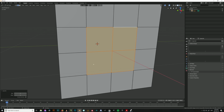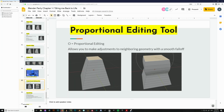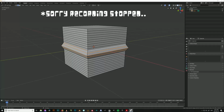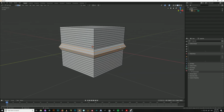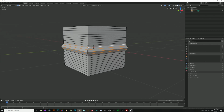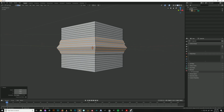Enter. Okay. And then I think the last thing we can focus on for today, because this is kind of a lot of tools, is the proportional editing tool. Okay, so I'll just go back a bit. What I was trying to say is, the old way of doing it would be that you select and then you add to the outside, so Control Alt, and then you go S, and then you try to do it a little bit at a time, and it's messy, right? It's not really nice.